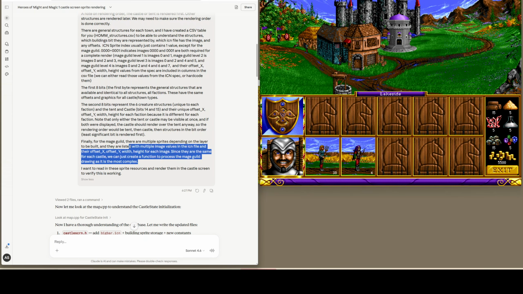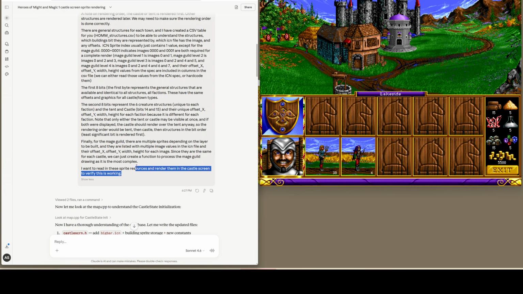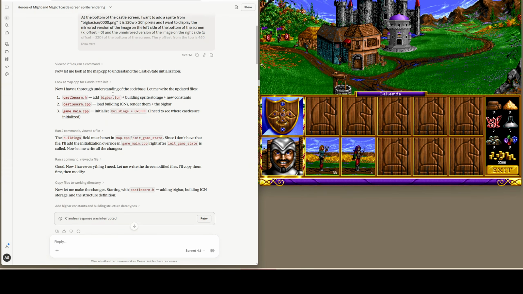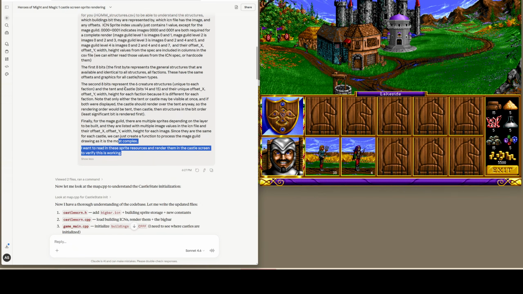And they are listed with multiple image values in the ICN file, and they're the same for each castle. We just create a function to process the Mage Guild drawing as it is the most complex. And then I want to read these sprite resources and render them in the castle screen to verify this is working. So that's a pretty long prompt.